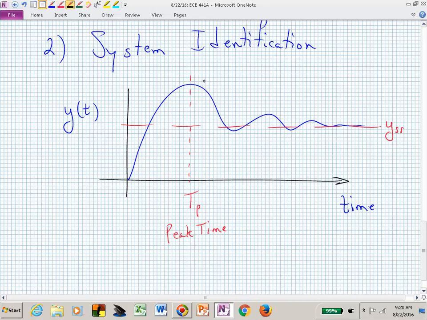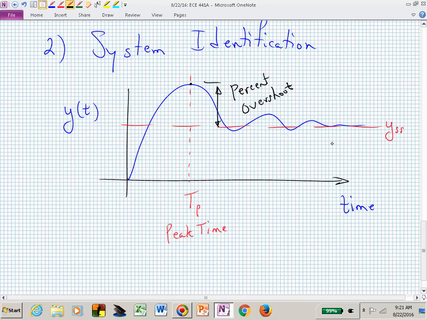We might be able to, with this information between the value it possessed when it was at its maximum and what value of the output it is when it's at steady state, from that we can now find the percent overshoot, and that will give us information into the damping behavior of that system, or how much natural damping exists in that system.